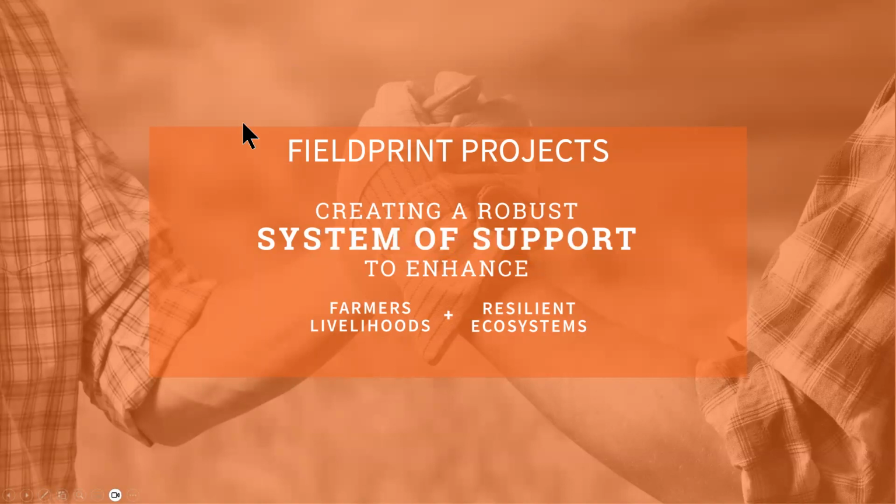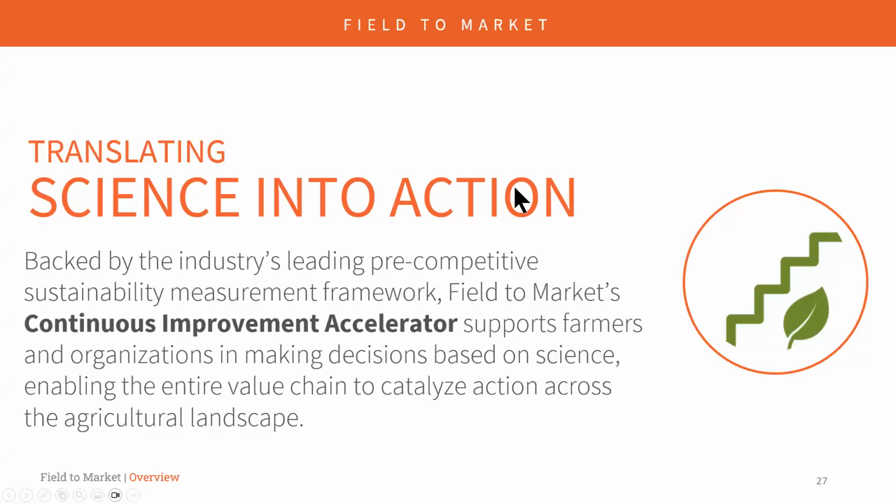So the basic idea is that we can take all these metrics and apply them at the field level to create projects, to bring continuous improvement, and to bring a measure of transparency to the supply chain. And the way we have done that is by what we call translating the science of the metrics into action at the field level. We have an accelerator environment or framework that we allow organizations to join to be able to provide a pre-competitive framework to measure sustainability from the field level all the way to the end of the supply chain.